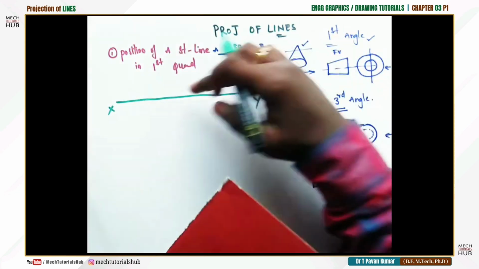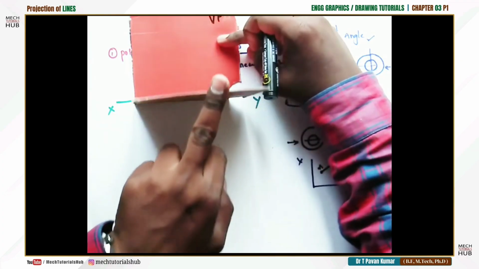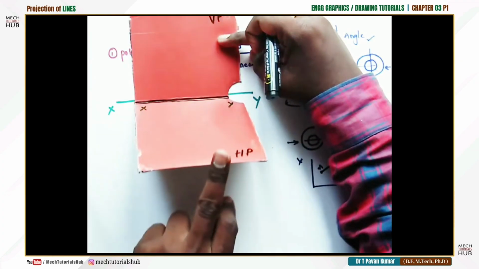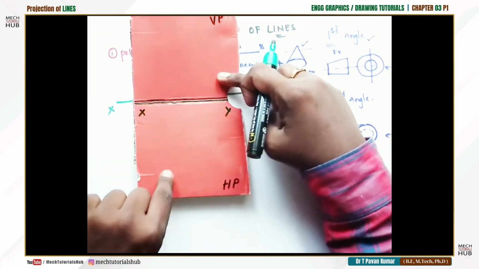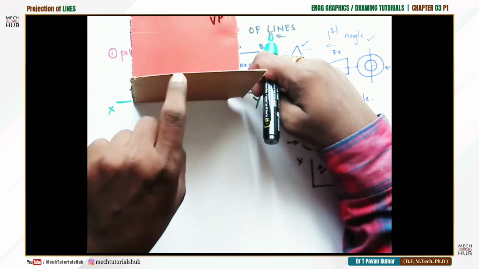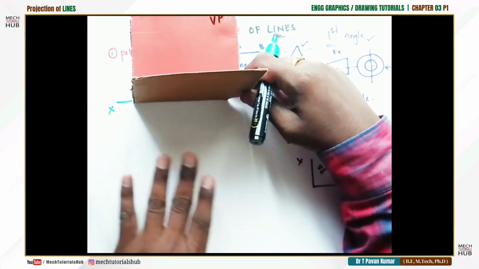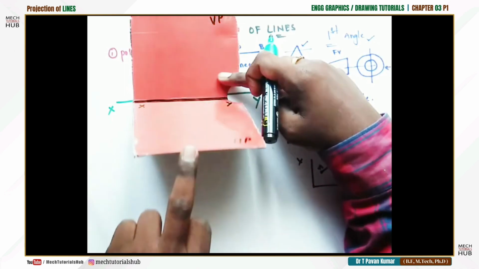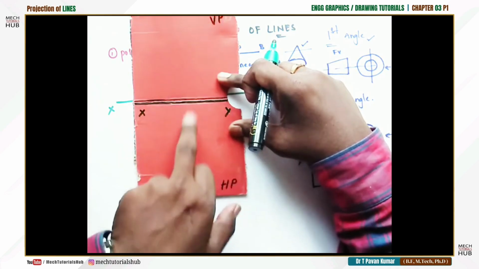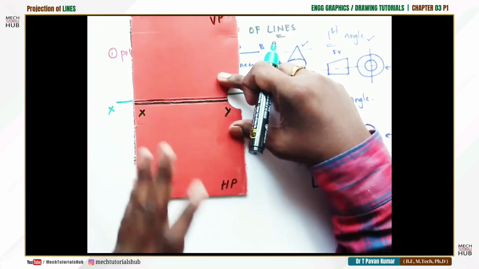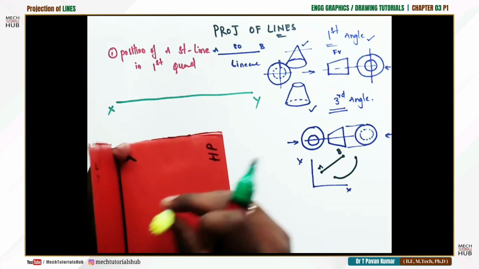So this top half is going to be the vertical plane, and when I rotate this horizontal plane 90 degrees clockwise, it will come down. This is the position: this is the horizontal plane, this is the vertical plane. Because when the horizontal plane maintains 90 degrees with the vertical, this position can't be drawn on a flat surface. That is the reason we are rotating the horizontal plane 90 degrees clockwise always. Then these two projections are going to fall on a single vertical. We'll see how.